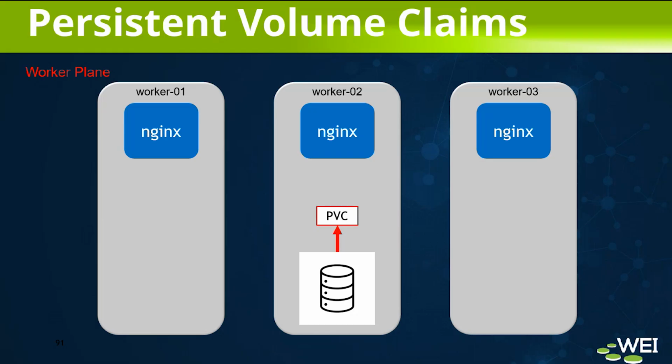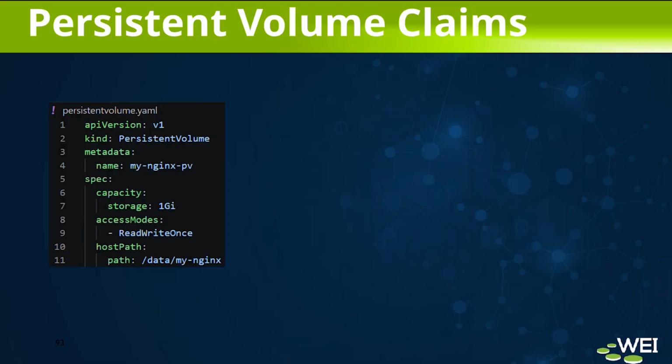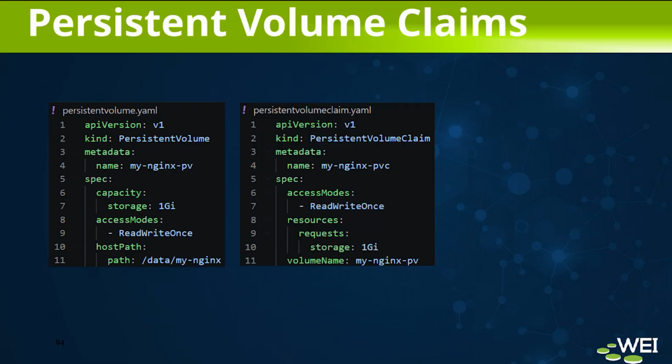Now, while persistent volume claims and persistent volumes will always have a one-to-one mapping, all the pods in our deployment will be able to access and mount the same persistent volume claim. If we take a look at the YAML of our persistent volume from the example, as well as the YAML of our persistent volume claim, we can see that our persistent volume claim in the middle is mapped to the persistent volume on the left.